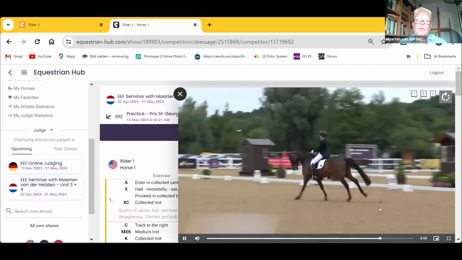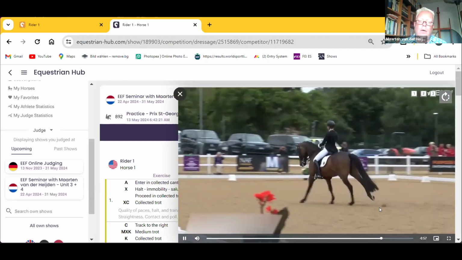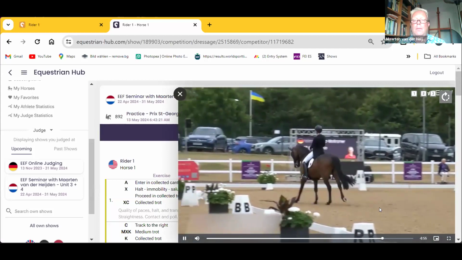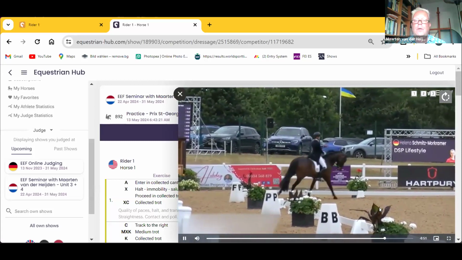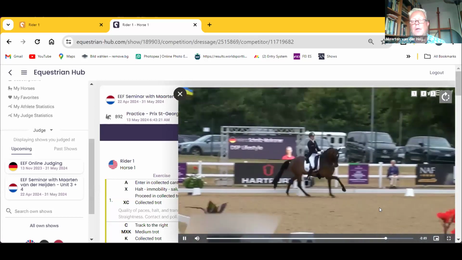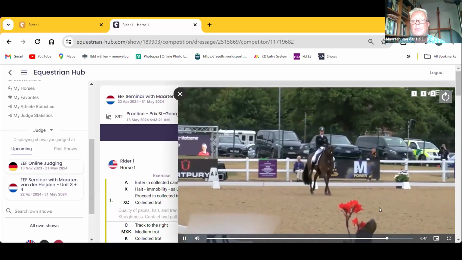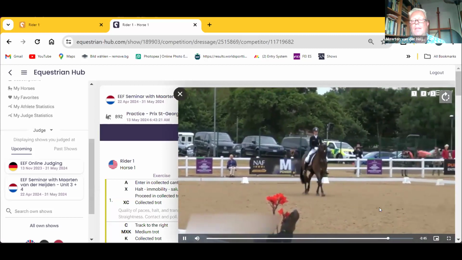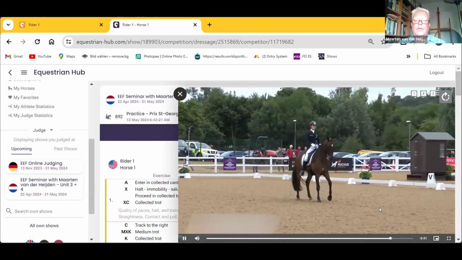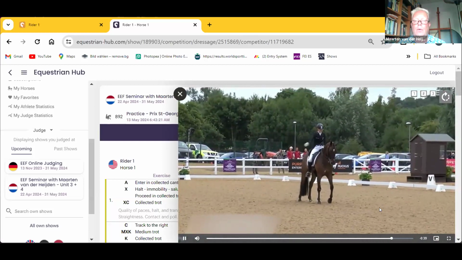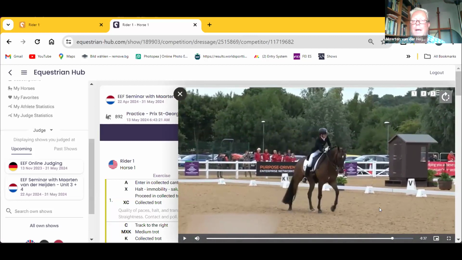Extended canter. Nice hind leg. It's quite controlled. She doesn't take all risk. Good. A nice flying change. And the flying change. Now, a nice flying change. I will explain later more. And then the halt. Good transition and nice square hold. So 8 for the halt. Good balance in the halt. And it's good to say that the change was really correct.